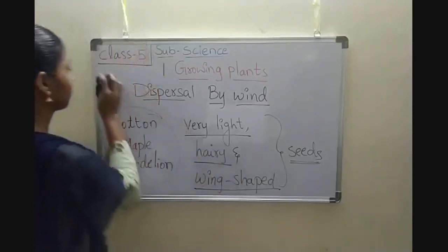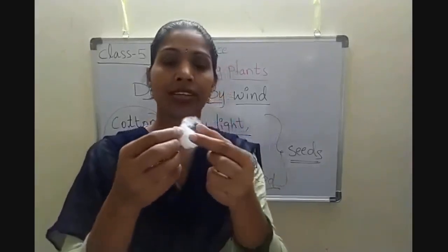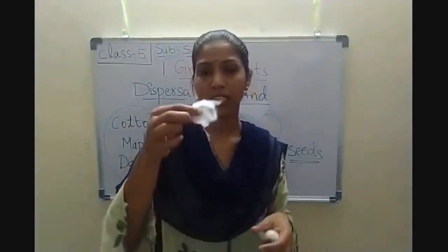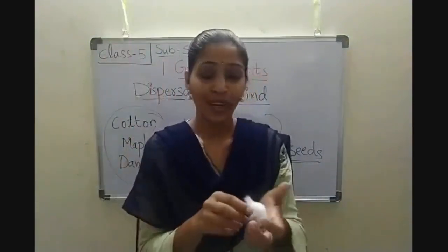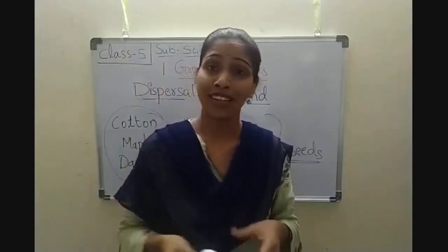Children, I'll show you cotton seeds. These cotton seeds have hair-like structures. See? The cotton seed is covered with hair-like structures. So the cotton seeds are easily blown away from the mother plant. Look here. Cotton seeds are easily blown away to far off places where they can germinate.